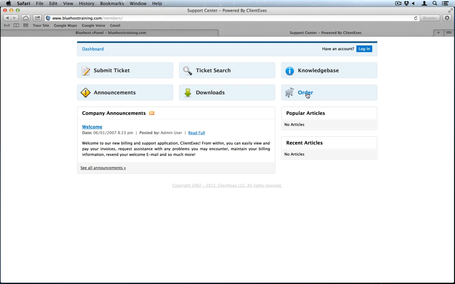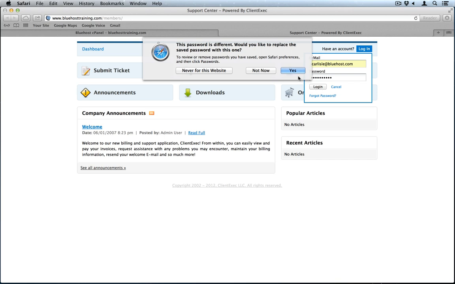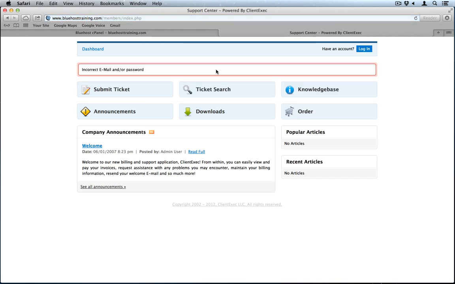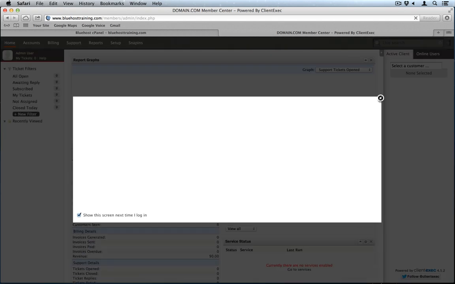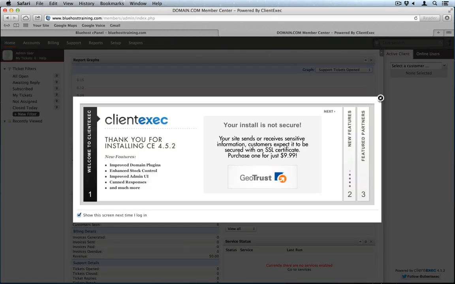Let's log into the backend and set up the servers, the settings, and the plugins so that it works properly. So we're going to choose the login. I've logged in here before, so it's remembering my login information. Make sure the email address is correct. The password, excuse me. Not saving. Let's try that again. Once I've logged in, I can see that it tells me the version I have installed. I can close this.